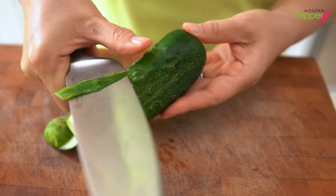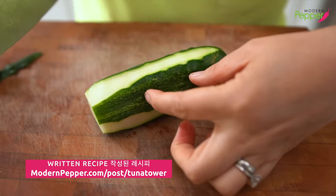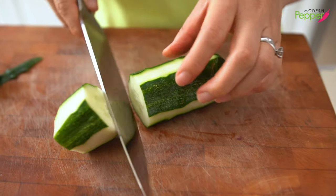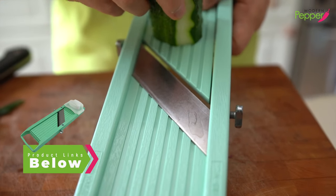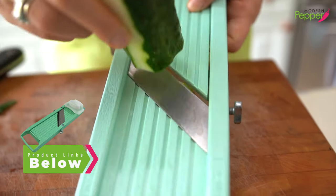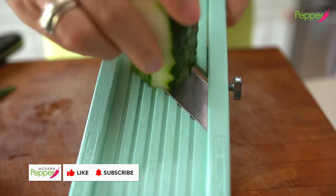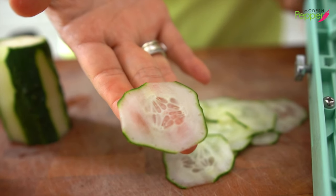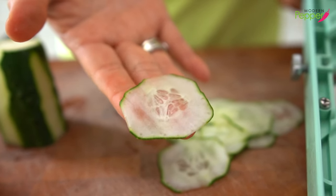Cut the ends off. We're gonna cut some strips around the cucumber, like so. And we're gonna just cut it down the middle, because I wanna use the thickest part of the cucumber. We're gonna start from here, and we're gonna use a mandolin slicer to cut the thinnest slice we can get. Paper-thin slices of cucumber — this is to build the base of our tower. So let me show you how thin we wanna go: you could almost see my finger behind it. That's how thin you wanna go.